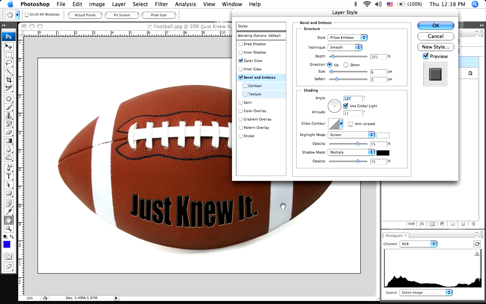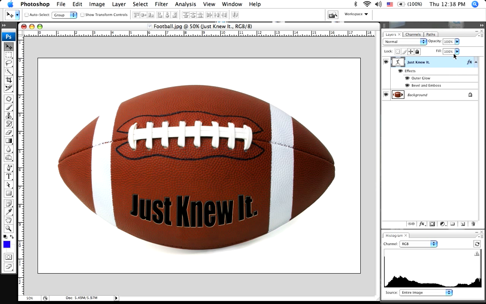There are some things that I might change. If you notice, this is kind of harsh around here. And what I might do is adjust the opacity here. You can see some small, subtle differences happening. Maybe here. But you can spend quite a bit of time tweaking this out. And I'm just going to go ahead and commit and say OK to those changes. And then I want to reduce the opacity. You guys know me by now. You know I don't like things usually at 100% opacity because it makes it look like it's just sitting on top. And things don't usually have those crisp edges like that.